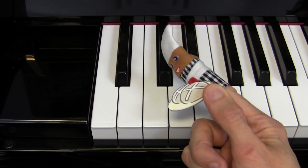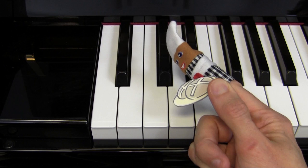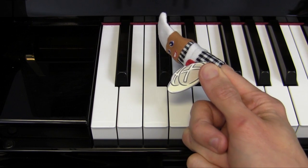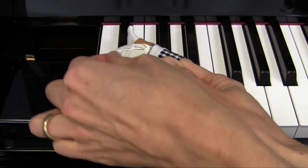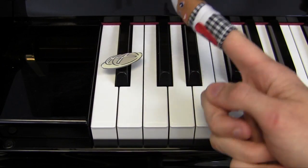Hello, Mr. One Black Key down at the bottom of the piano all by yourself. I thought you might be kind of lonely down here, so I brought you some hot cross buns fresh out of the oven. Here you go. Enjoy. Call me if you need anything.